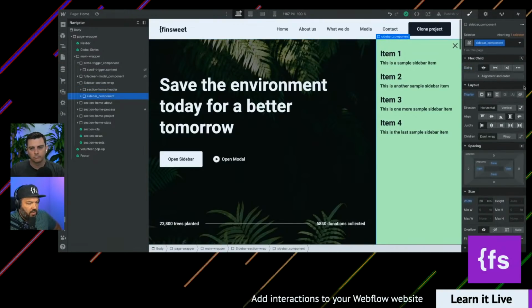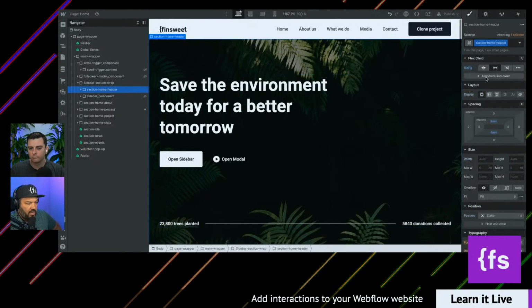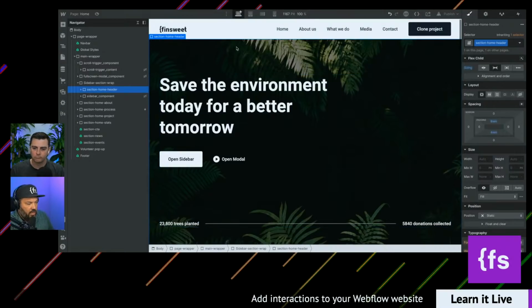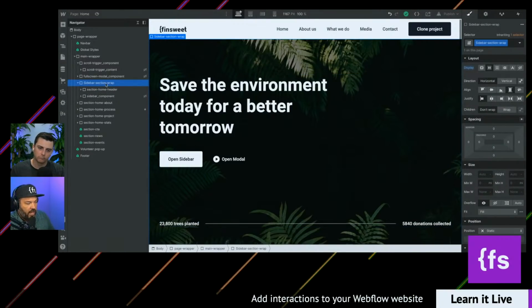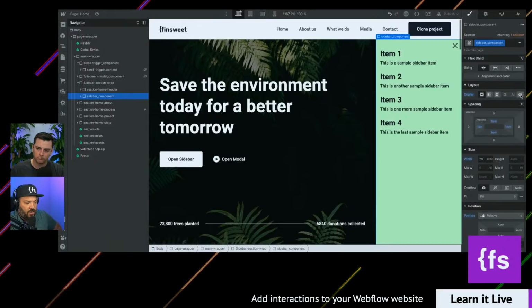So if I get rid of this sidebar, if I hide it, you see that section now is going to take over that full area because I've got it to expand as a flex container. So hopefully that's making sense for folks. This is just a full width section in this template that I've put inside of a container, a wrapper, another section wrapper that now has flex on it so that the section header and the sidebar are side by side when it's visible. And so our interaction is essentially just going to do this.